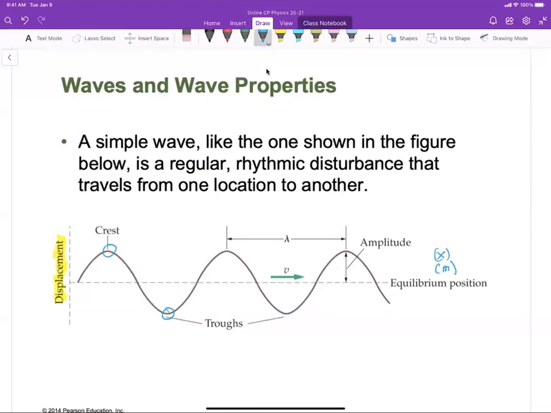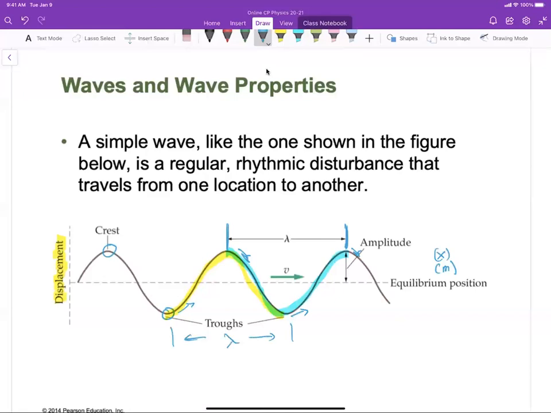If I measure the distance from crest to crest, that will represent the wavelength. So this is one wave right here until it starts repeating again. So it's on the way down, and right here it's on the way down again. So if I measure crest to crest, I can measure the wavelength. I could also measure the wavelength if I measure the distance from trough to trough. Think about it this way: I'm on my way up, and now I'm on my way up again. So this is one full length, and this is also the wavelength.